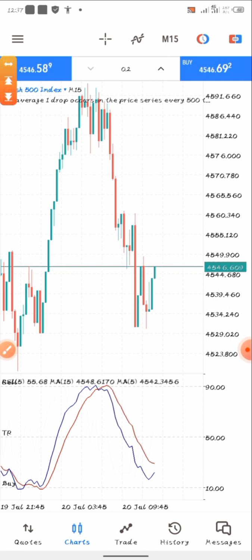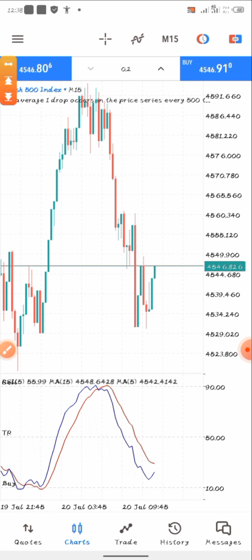We are going to be using two time frames, which are the 15-minute time frame and the 1-minute time frame, guys. The 15-minute time frame is to discover the market trend, know the key zones and where we are going to enter our trade. That is what we are going to use the 15 minutes for. And the 1-minute time frame is where we are going to enter our trades.